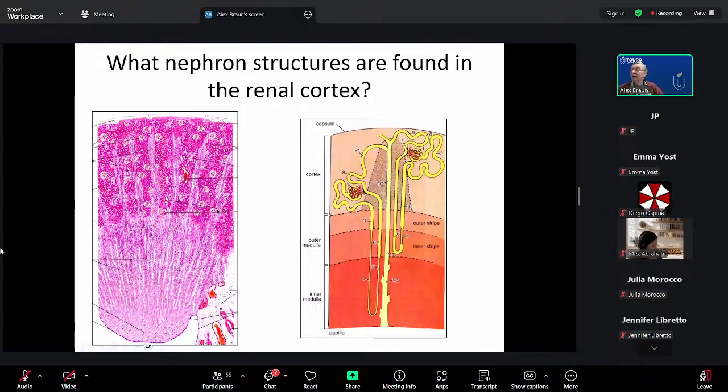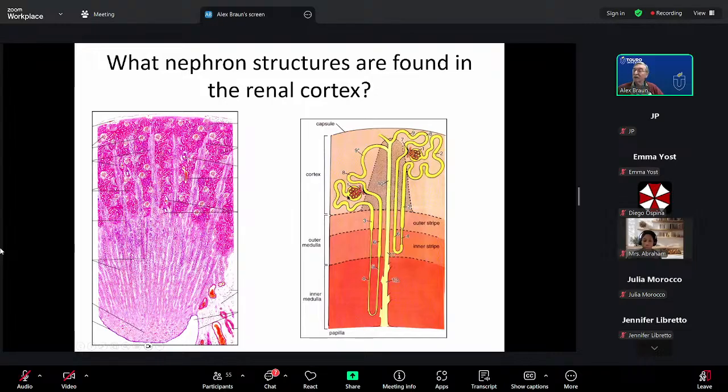Those things are reflected in the drawing on the right-hand side of this slide here. If you look at the cortical labyrinth here, and also here, you see glomeruli, and you see these convoluted tubules arising from the glomerulus, which is the proximal convoluted tubule right here. And if you look around, you also see portions of the distal convoluted tubule as well. So glomeruli and convoluted tubules are the inhabitants of the cortical labyrinth. In the medullary ray, you see a collecting duct right here, and you see portions of the straight limbs of the proximal tubule and distal tubule in the medullary ray.